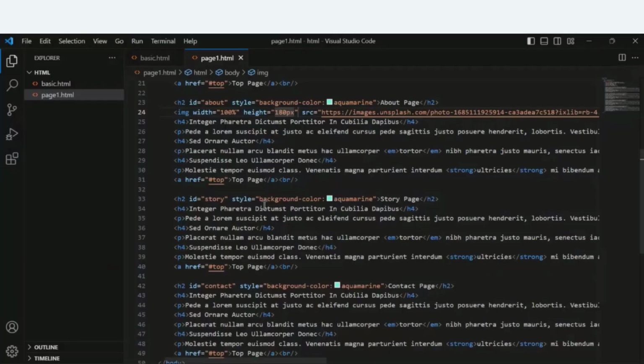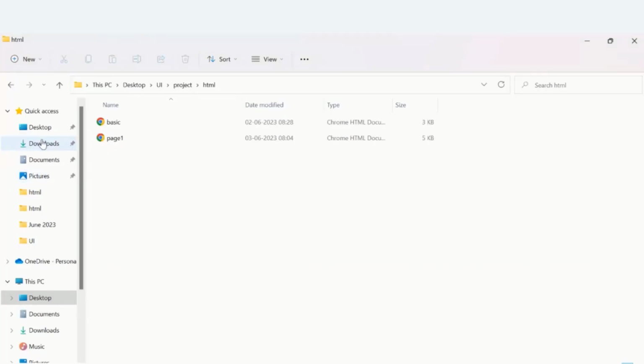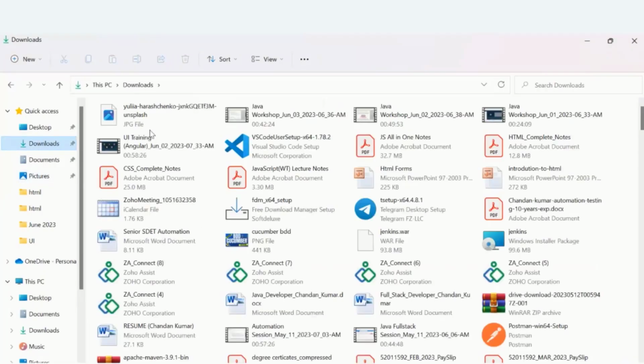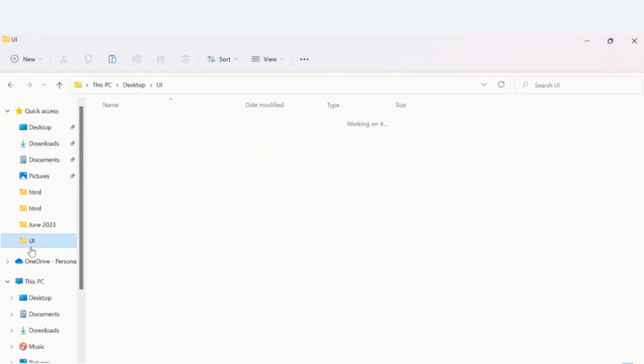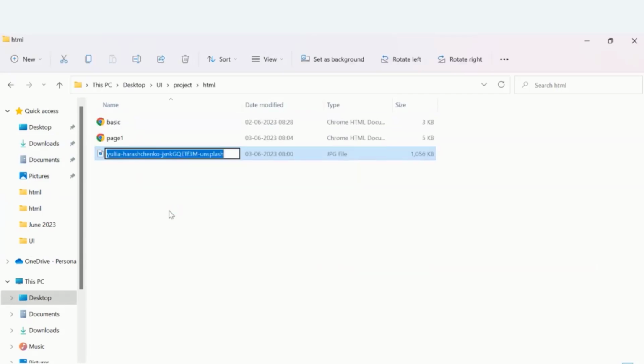So now suppose right now I am directly pasting the URL. If you want, you can use local file also. So the only thing is, whatever thing you downloaded, right, this file I have downloaded, you need to put it in your folder, in your project inside HTML. I'll say paste here and then rename it, right?